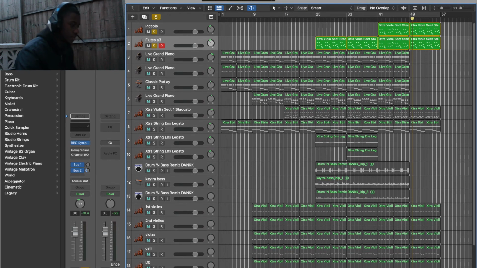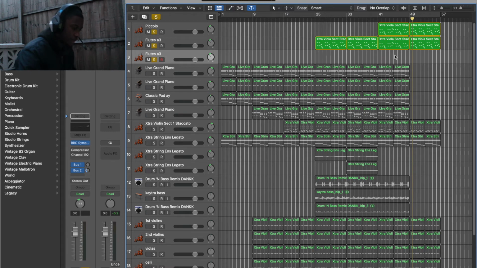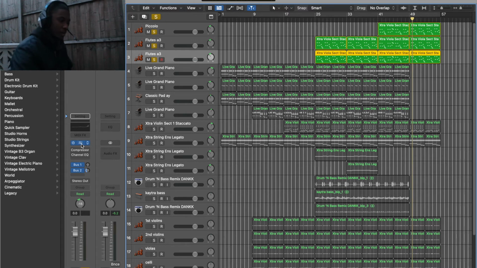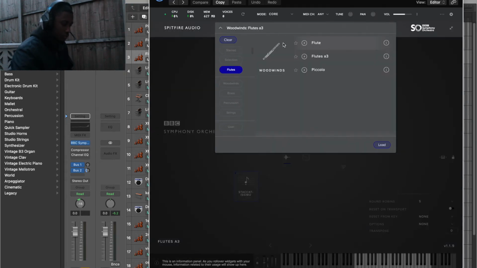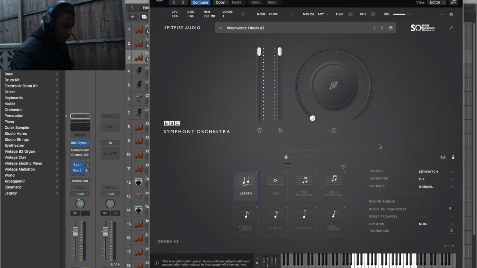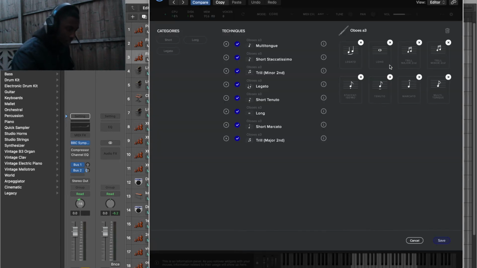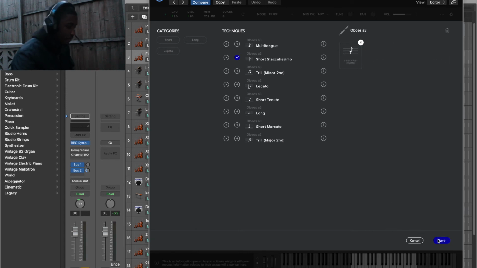I think just for the sake of making that very dominant throughout, I'm just going to duplicate this down here, and I'm also going to get the oboes. So oboes are another woodwind instrument as well. I'm just going to get those to double it up as well, just for the sake of having a really strong woodwind section there. And you're going to hear why I'm actually doubling up the instruments instead of the layers. You're about to hear it very well.